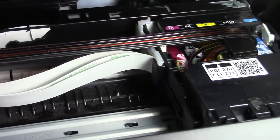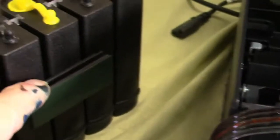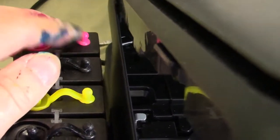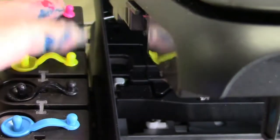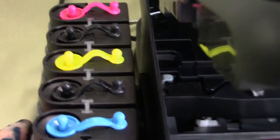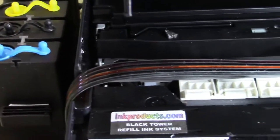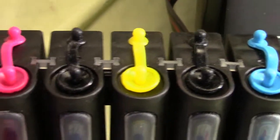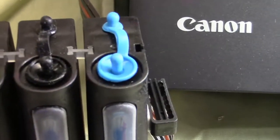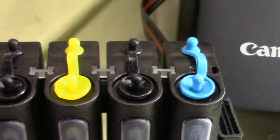We built in anti-backflow so the ink never flows backwards. I peel and stick the tank right next to the printer. The last thing is to open up the little air vents to the isobaric chamber — they remain open all the time. If you kept them closed you'd starve the ink to the print head and could damage it. There's a little window where you can actually see the ink level. When it gets down to the mark, you add ink.